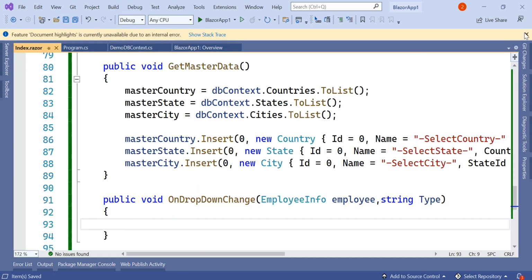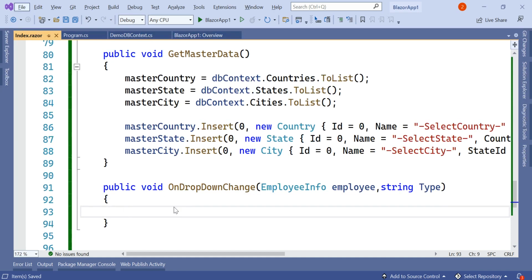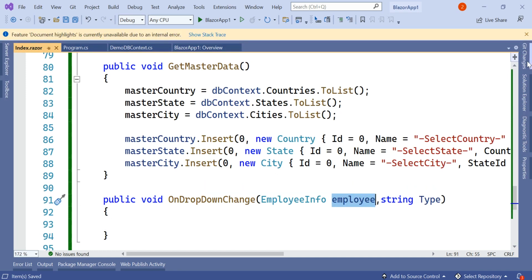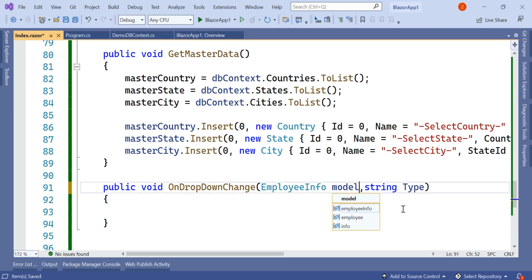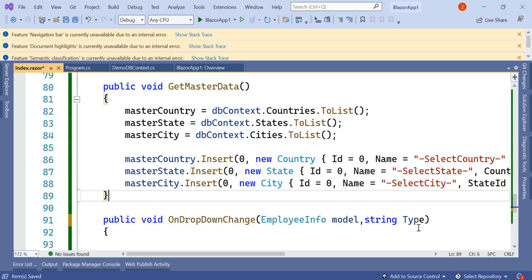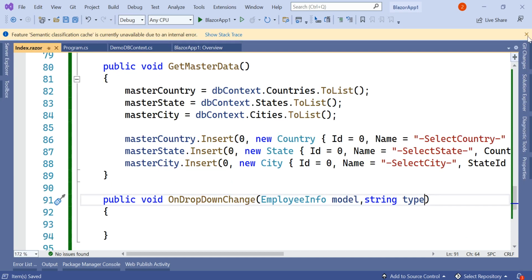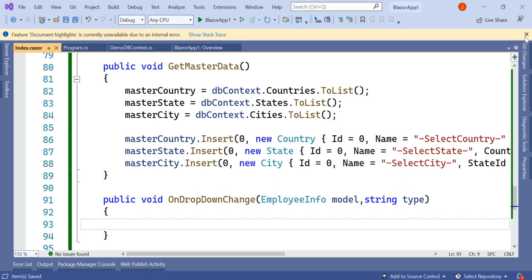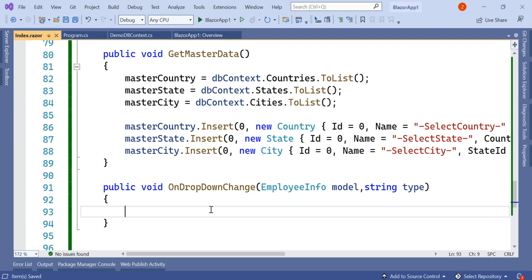Let's name this as model, and let's name this as type. And inside this OnDropDownChange we are going to add a few lines of code which will reset the next two drop downs. Like if we change the country, then we want the state and city to get adjusted based on whatever was selected in the country drop down.